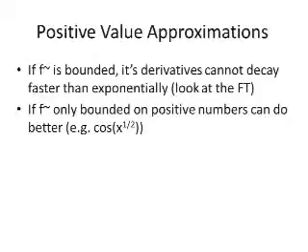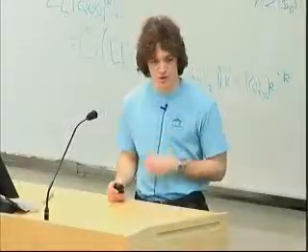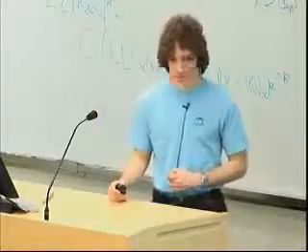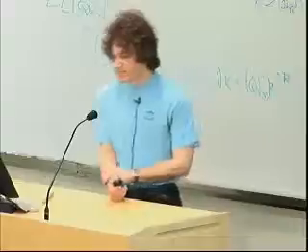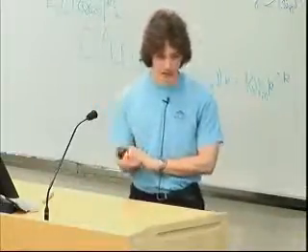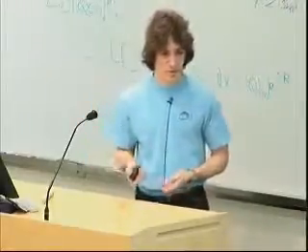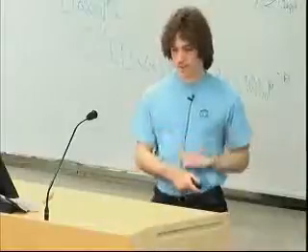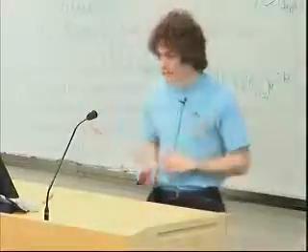On the other hand, if you only care about the value of f on positive numbers, you can do a little bit better. So for example, if f tilde only needs to be bounded on positive numbers, you've got things like cosine of square root of x. Now, since cosine of x has terms x to the 2n over 2n factorial, this thing has coefficients x to the n over 2n factorial. So it's got much better higher order derivatives than you'd expect. On the other hand, it's only bounded on positive numbers. On negative numbers, it looks like cosh of root x and blows up exponentially. But if we were taking f and it only ever needed to be evaluated on positive numbers, the fact that it's a really terrible approximation on negative numbers doesn't matter to us.